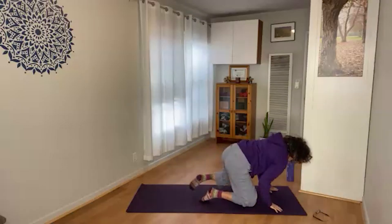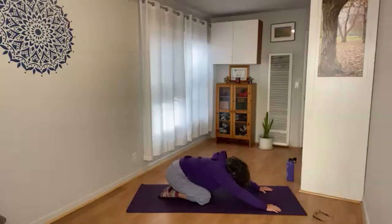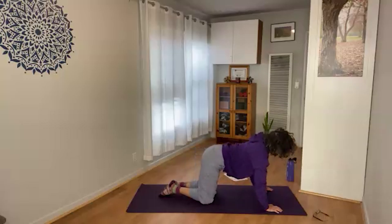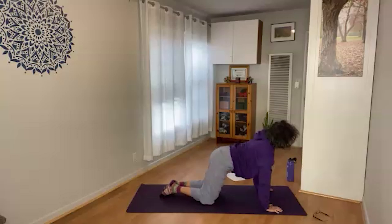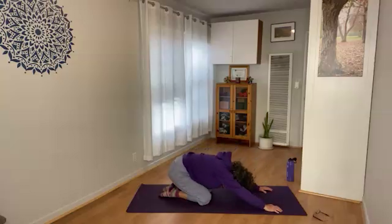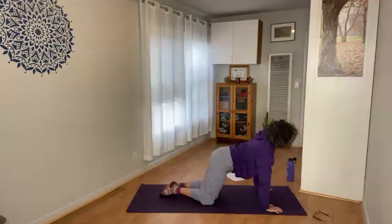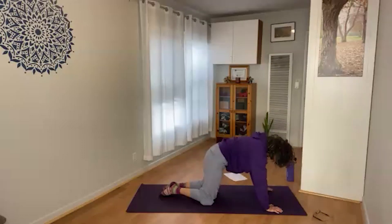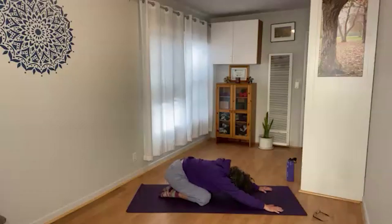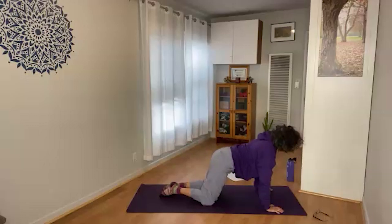Hands and knees — taking a little counter pose. As you exhale, hips go back towards heels into Vajrasana, belly in, chin towards chest. As you inhale, start with the head, undulating up, raising to Chakra Vakasana variation — heart comes through the arms, maybe the chin lifts. Exhale: chin towards chest, undulating the spine, rolling back to Vajrasana, belly in. Inhale: roll up, heart comes forward. Think of undulating and moving every vertebra, linking to the breath. Every time you exhale going back, keep the tummy moving. Inhale forward, heart, chest broad. Continue moving on the breath.